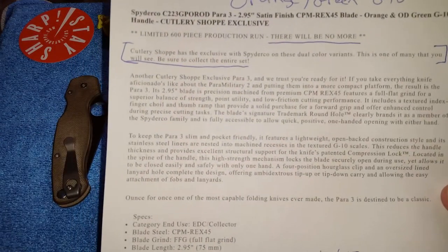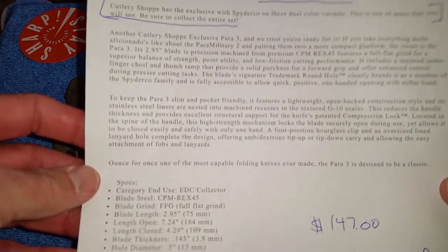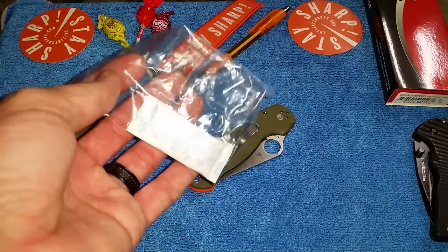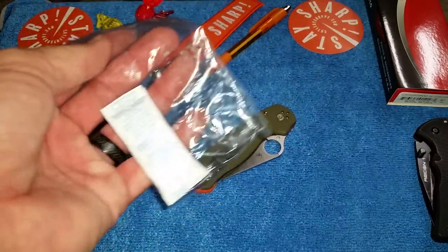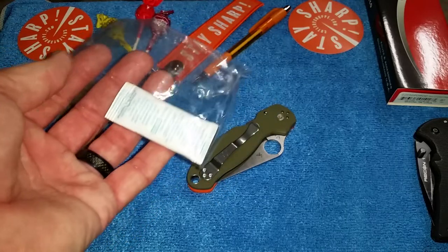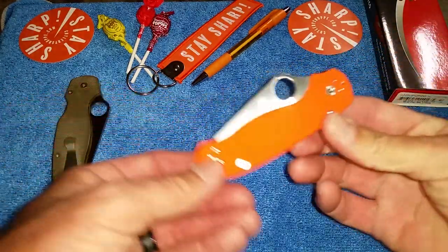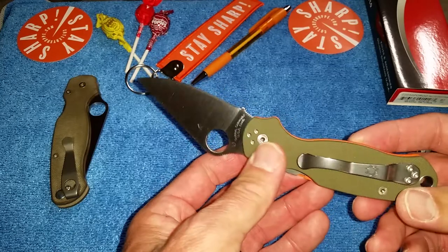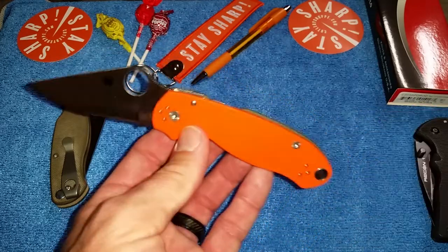I don't know if they're going to do a PM2 — they've done Native Fives and Five Lightweights. It was $147, by the way. Every knife since the Knife Center Shaman with the Rosewood has been coming with the desiccant packet, so I don't know what the deal was there — maybe they figured the Rosewood was going to absorb the moisture. I took this out of the box and whittled hair with it — just typical Spyderco sharpness. I've already wiped the blade down with EDCI oil at the pivot, which is typical for what I do when I get them.